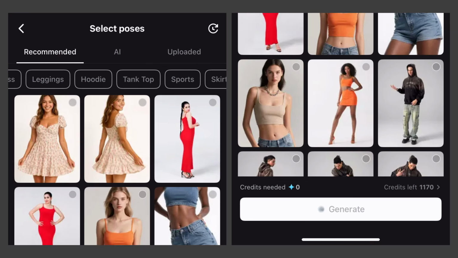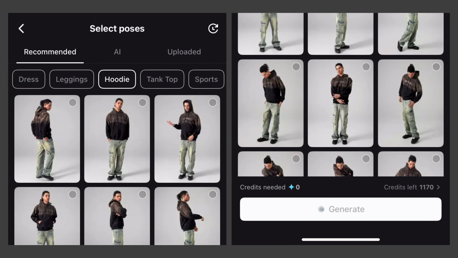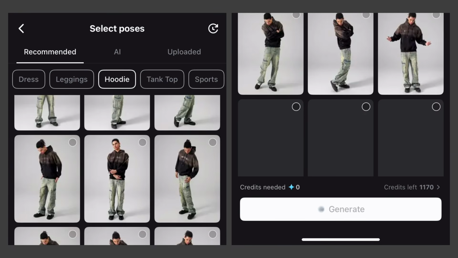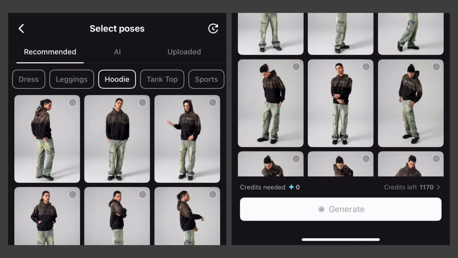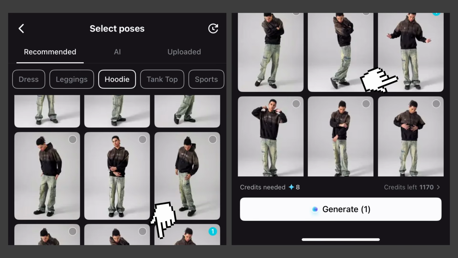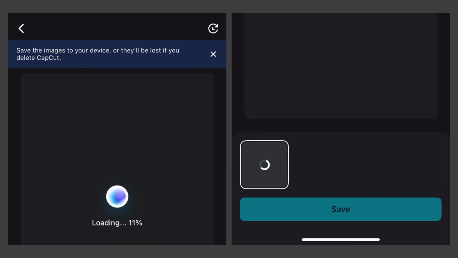So let me just take hoodie category, and you can see with this particular pose this guy is wearing, AI will transform that cloth I'm wearing to what he has here. So yeah, let's just do this right now. Let's pick a pose, and click generate, and it's just going to generate that, and you'd see the particular clothes I'm wearing is going to be on this guy. It's so amazing. So for a fashion designer, a stylist, or whatever, you do illustrations for clothes and brands, this is a feature you want to use.